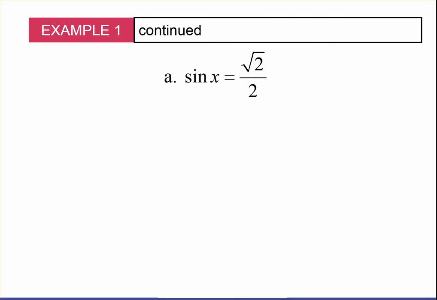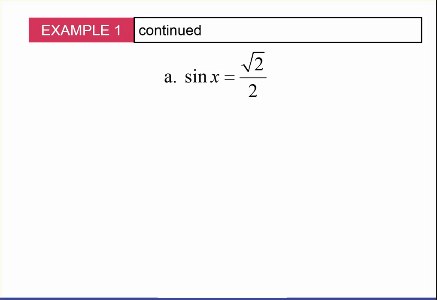Sine of x is equal to the square root of 2 divided by 2. How do we solve this? What does it mean to solve this? Also notice there is no domain restriction here. So we want every single possible answer in the world. If there's an infinite amount of answers, we want that infinite amount of answers. So that's our problem here. Because remember, you can go around the unit circle forever, is that right?